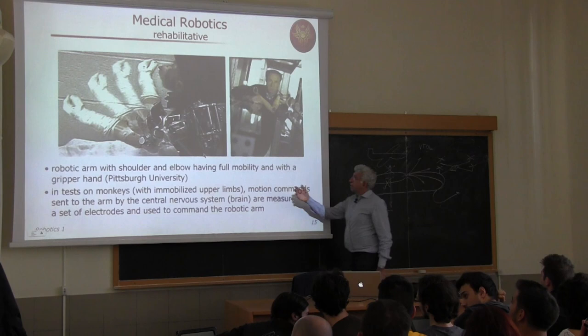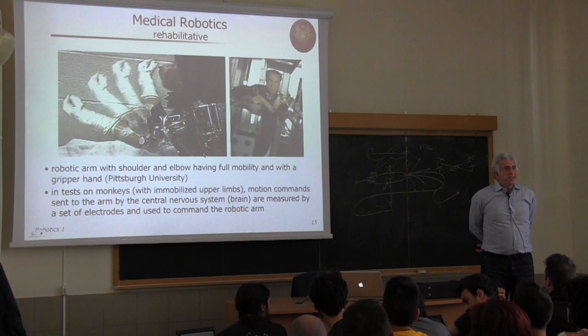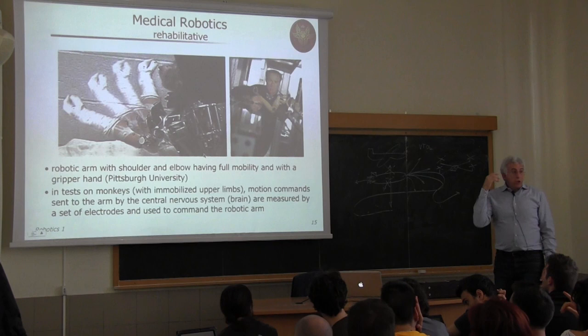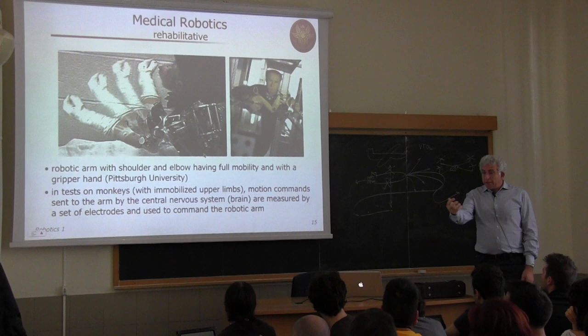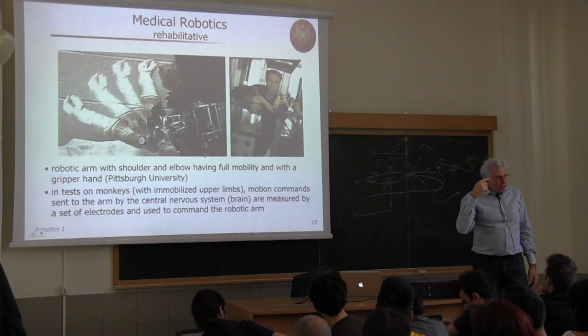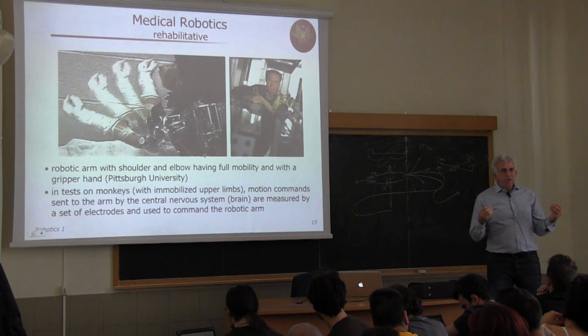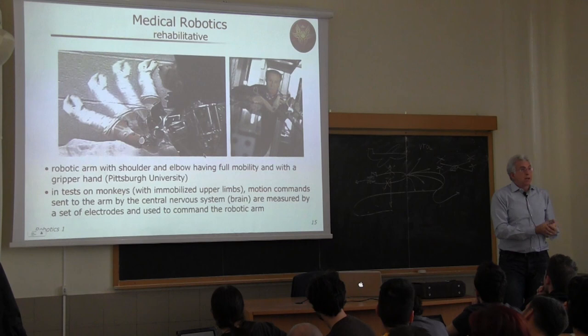Here you see a picture taken from an experiment on monkeys where the monkeys still had their arms but fixed behind the back. So the electrical signals were fully functional and were used to drive a robotic arm for doing something, for instance for bringing food to the mouth. Okay? So after a training period, the monkey was able to use this in place of his arm and validated the concept of connecting a physical electrical signal to a mechanical device, a simple robot in this case.